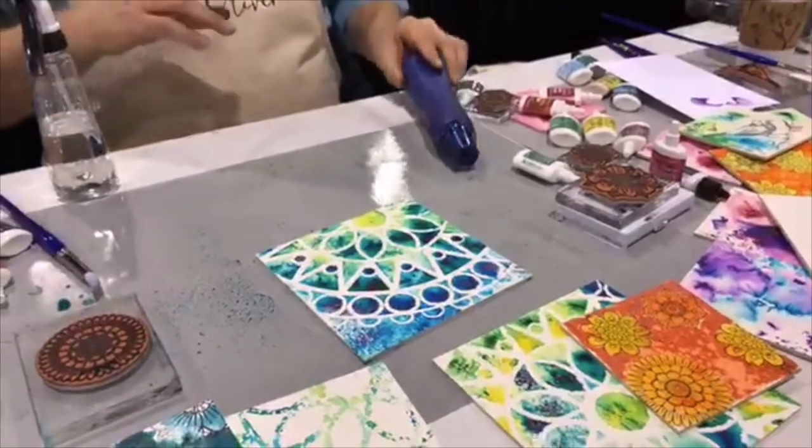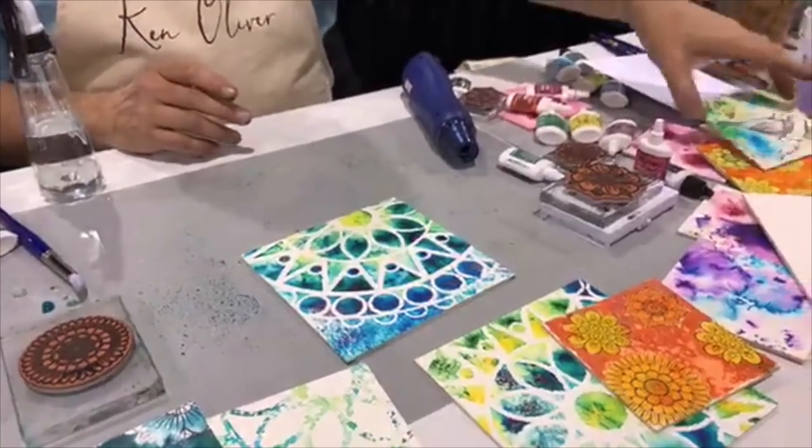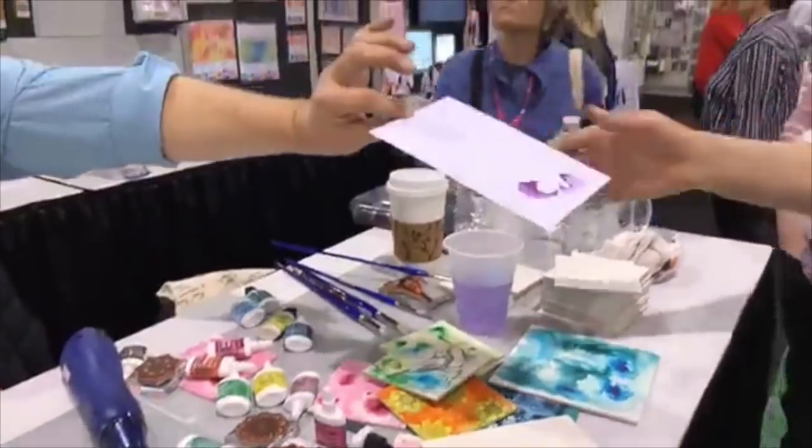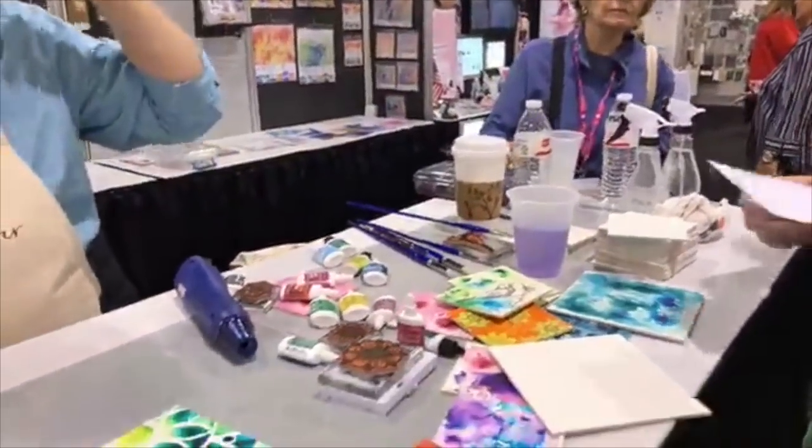But take a look around because I have beautiful stamps and beautiful surfaces. I have watercolor paper. This is some of my watercolor paper. It's ultra bright white paper. Wow. Do you see how bright that is? I can barely look at it.